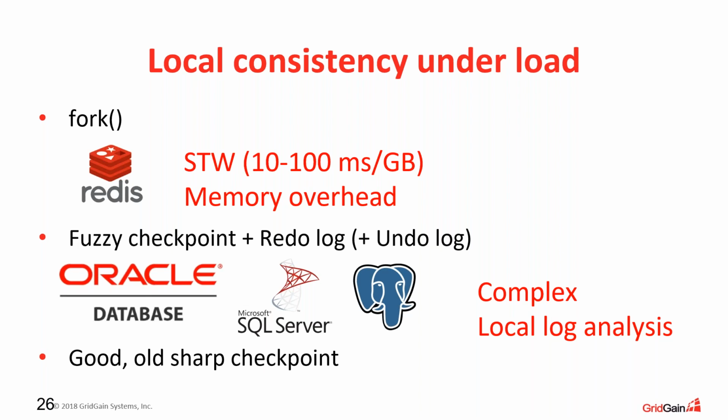Challenges faced by modern databases are quite different from challenges faced by distributed systems. The only way to achieve the best performance possible in a database is to use as efficient algorithms as you can. And when you have a distributed system, you can just scale, you can just add more nodes to handle higher load. That's why we used a bit simpler algorithm of sharp checkpoint.